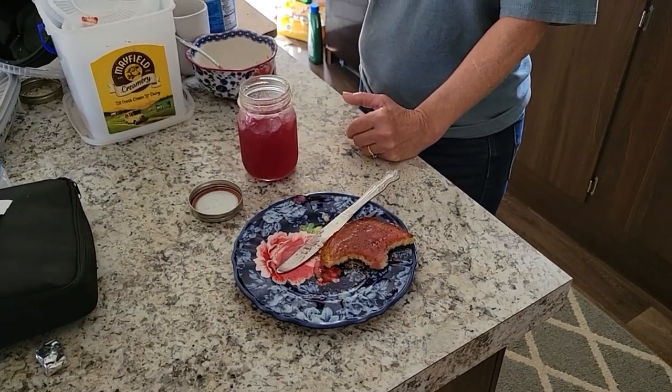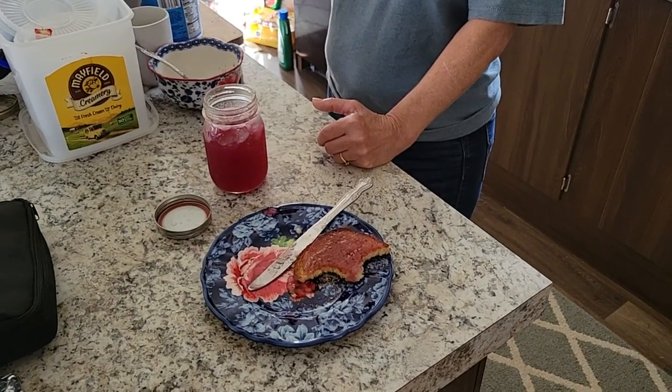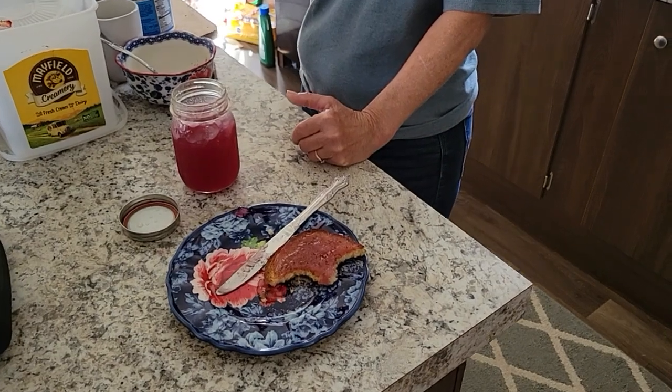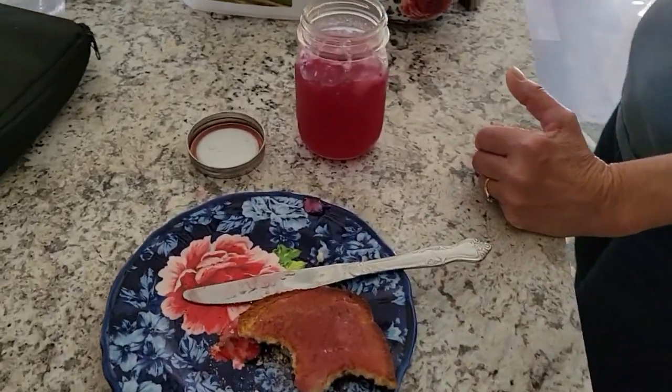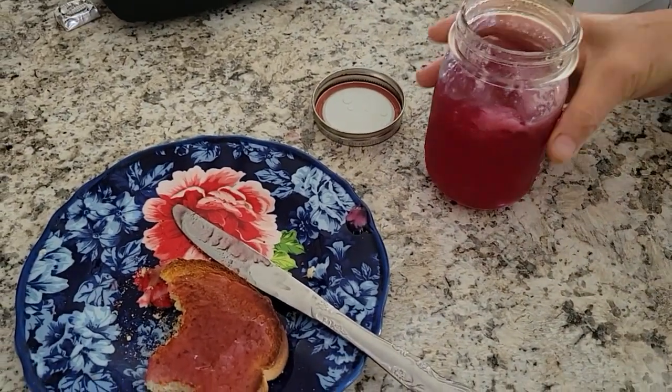It's tangy. But it has a different fruity taste. Yeah, it's kind of fruity. Tastes better than apple jelly, though. Yeah, it's real good. I like it. There you go, guys. If you got some redbud trees, I'd go ahead and try this. It's good.